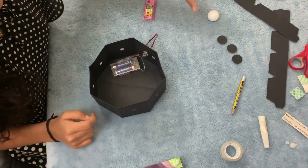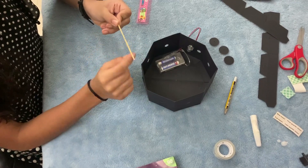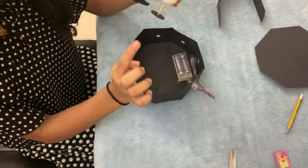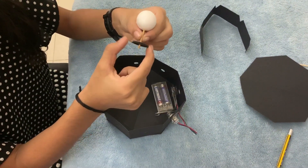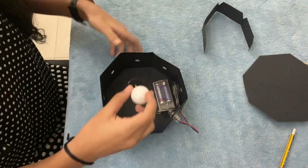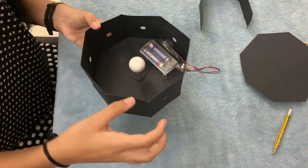Now we are going to take our bamboo stick and cut it 45 millimeters long. I have cut the bamboo stick to 45 millimeters long and inserted it into the moon 15 millimeters deep. Then I have stuck all four circles together and left one millimeter. Now I'm going to insert it inside the round space below the box. Okay friends, so now we are ready.